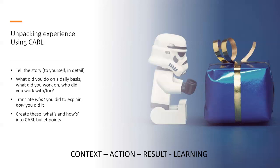And you can also talk about what you learned about yourself, and often more common in interviews, linking that very clearly to the role itself, so that you know that this particular skill that's gained from this particular experience is going to be particularly useful in the role for which you're applying.